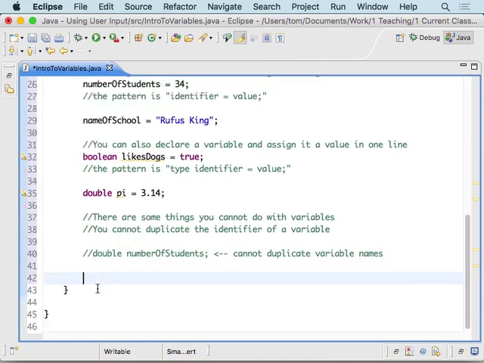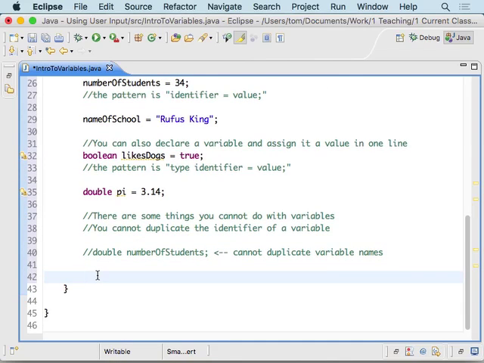Another thing that you can't do is something like likes dogs equals, in quotes, false. Okay. So we said that likes dogs could be either true or false, right? Up here we said likes dogs equals true. Down here we're saying likes dogs equals false.